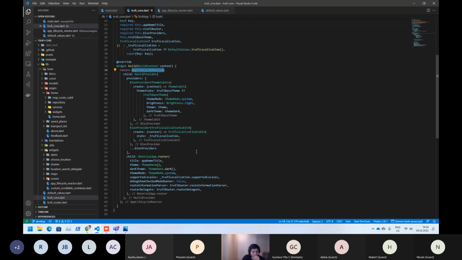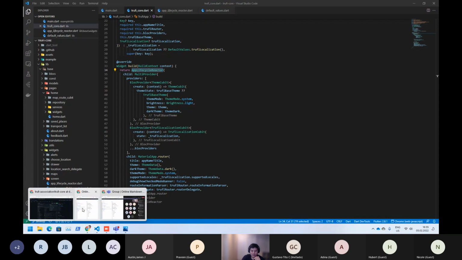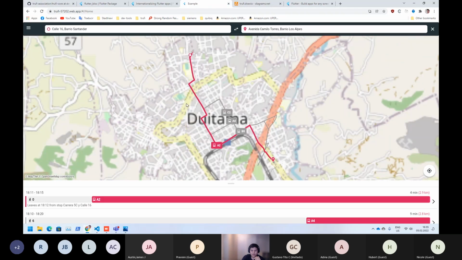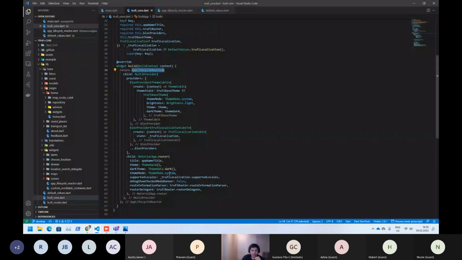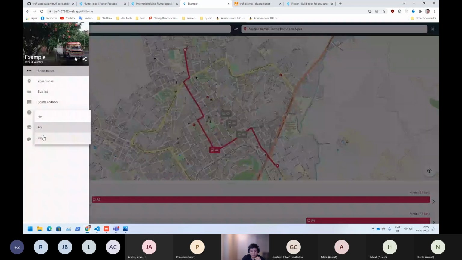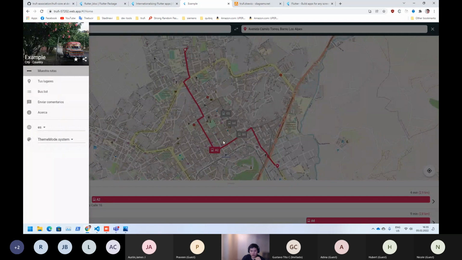Okay, and then another thing that's really important for us, since as you can see we are already supporting the web version, is that when you change some values here, for example, if we change the language, the screen is not reloading.